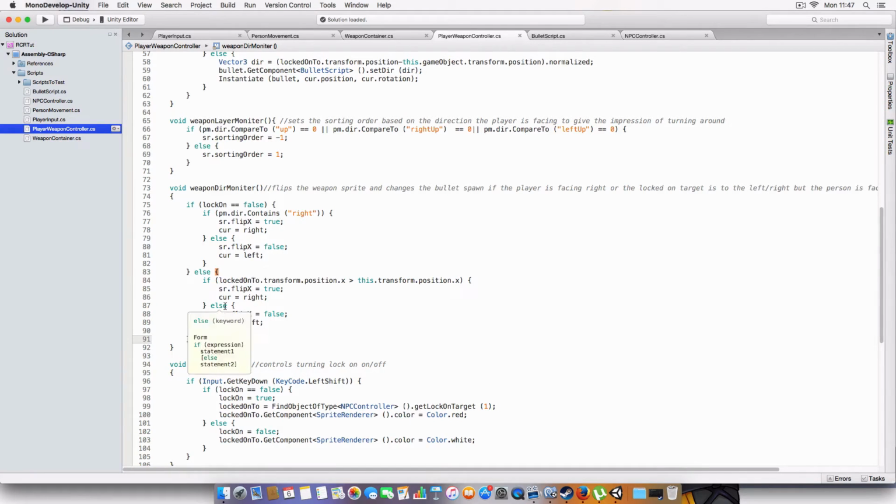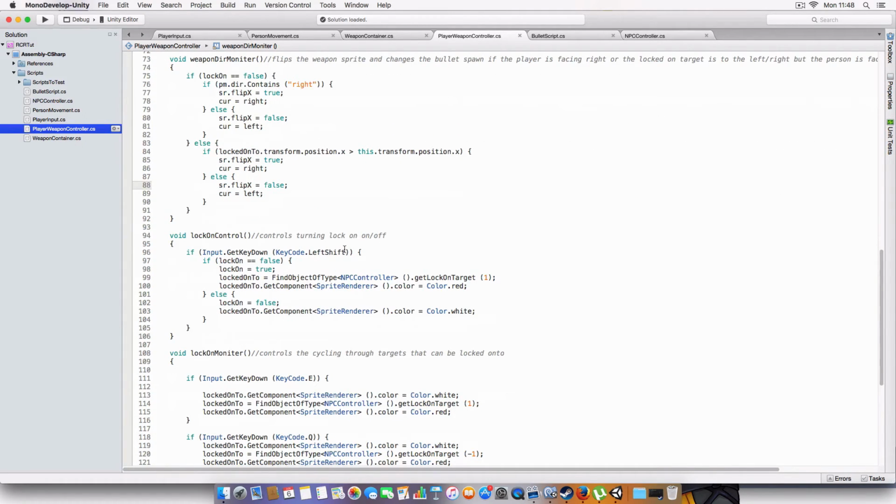It will flip the gun and set the bullet spawn point to be the right value. And if it's not, so that'll indicate that it's either above or to the left, then it'll set the spawn point of the bullet to be left, and stop flipping the x-axis of the gun.